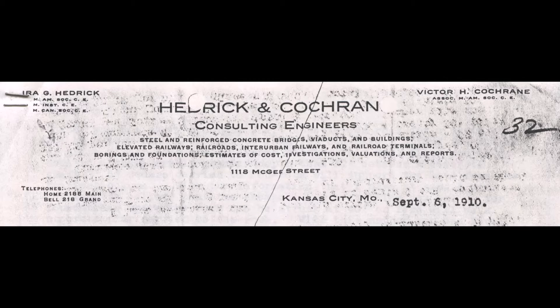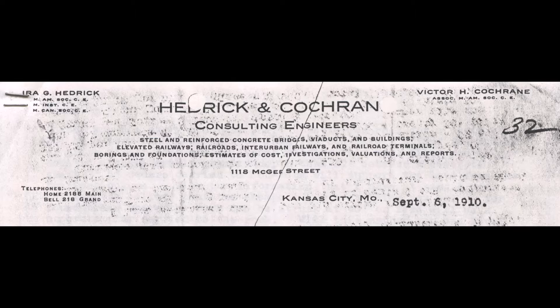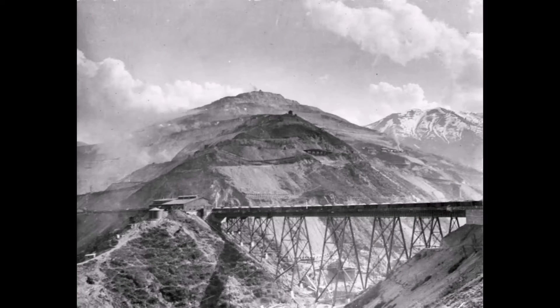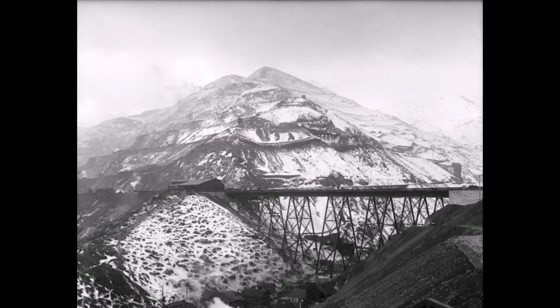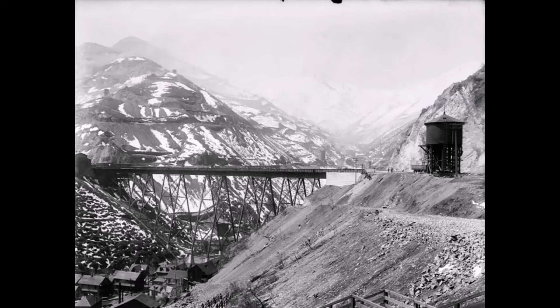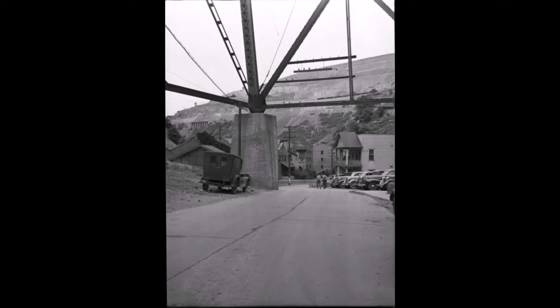The second letter, a return letter dated September 6, 1910, was addressed to R.C. Gimmel, assistant general manager of Bingham and Garfield Railway. It was from Hendrick and Cochran, engineers from Kansas City, Missouri — check out the letterhead. The letter compares concrete to wood piers, discussing cost and durability. It recommends reaching solid rock, even going down 30 to 50 feet, and advises boring holes to determine solid rock even if it caused delays. If timber piles are used, they should be creosote number 16, breadwood or cedar. The top pedestals should be made five foot square concrete. This was their best answer given the limited information the chief engineer had on hand.